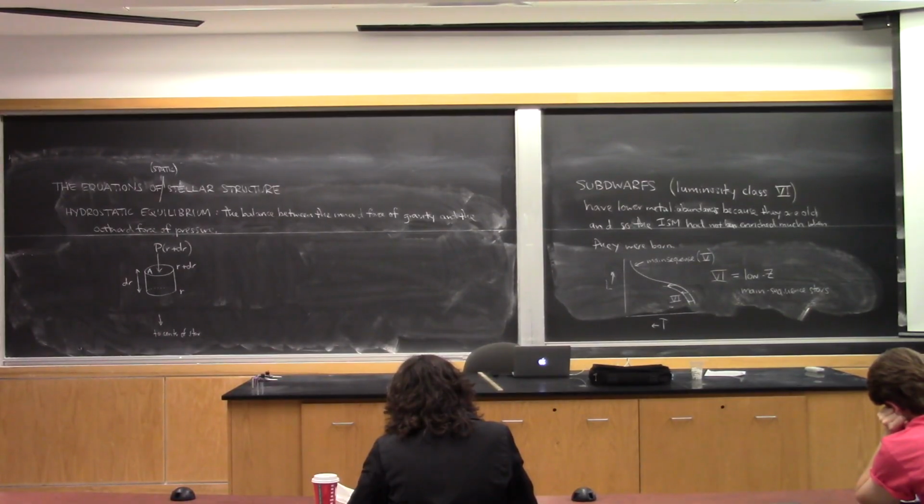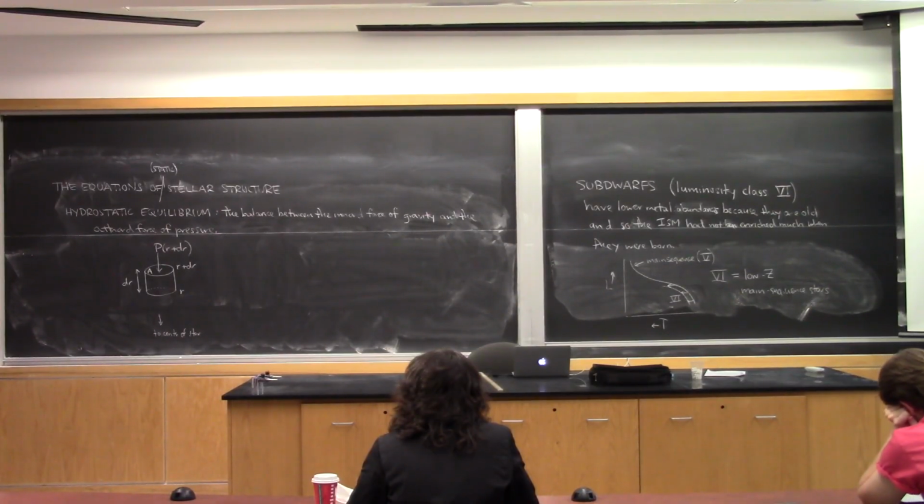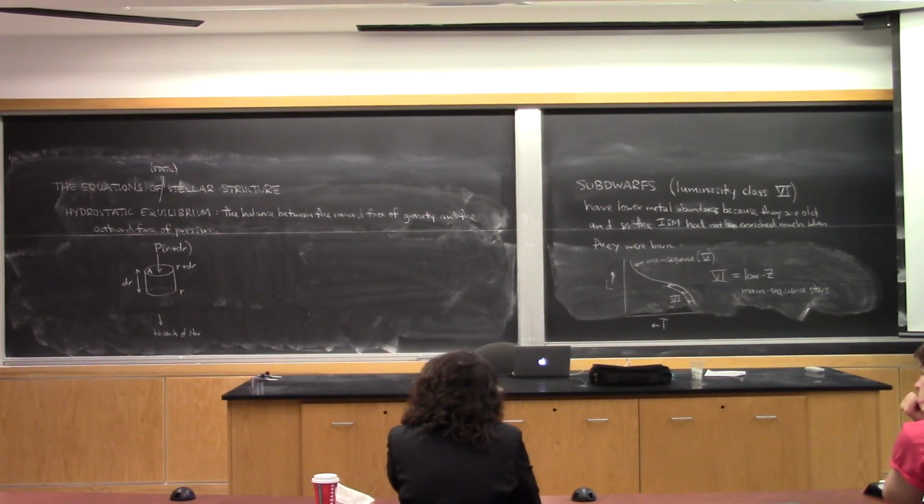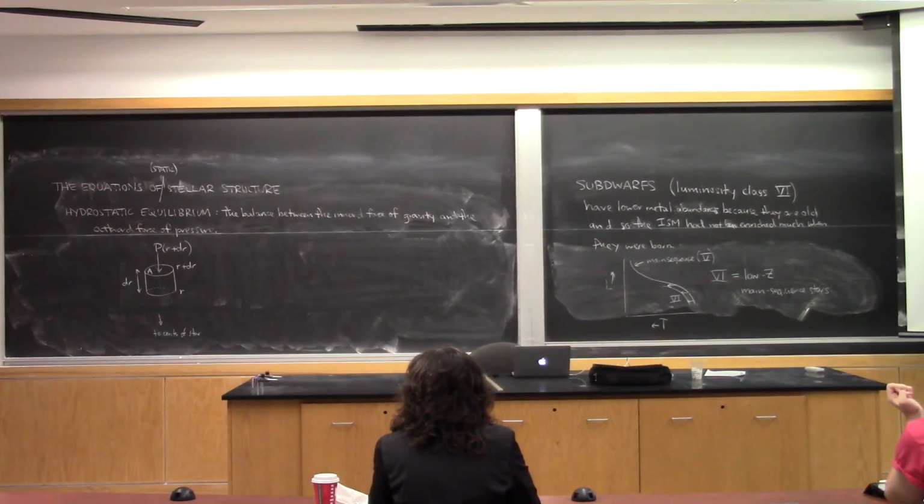Now, P itself is not the pressure force. What is the pressure force? What do I have to do with the pressure to get the actual force on the cylinder? No, nothing as fancy as that. We'll assume the pressure is constant over the whole top of the cylinder because it's all the same distance from the center. So yeah, multiply it by the area. Remember, pressure is force per unit area, so force per unit area times area is the force. Now, if the pressure were different from place to place, then I'd have to do an integral, P dA. But I don't need to do that because the pressure is constant.